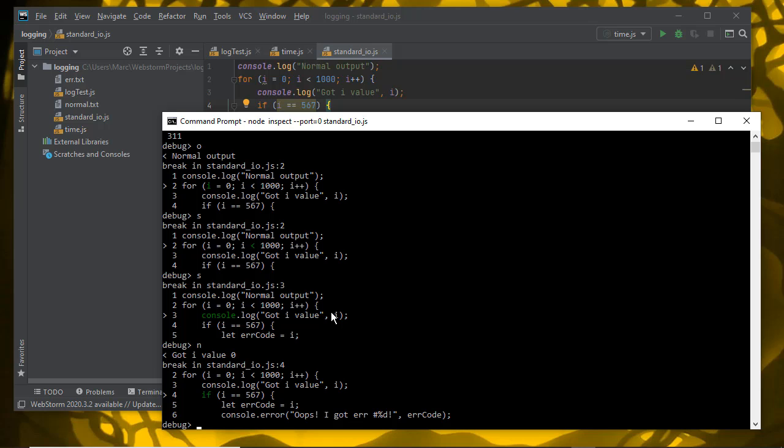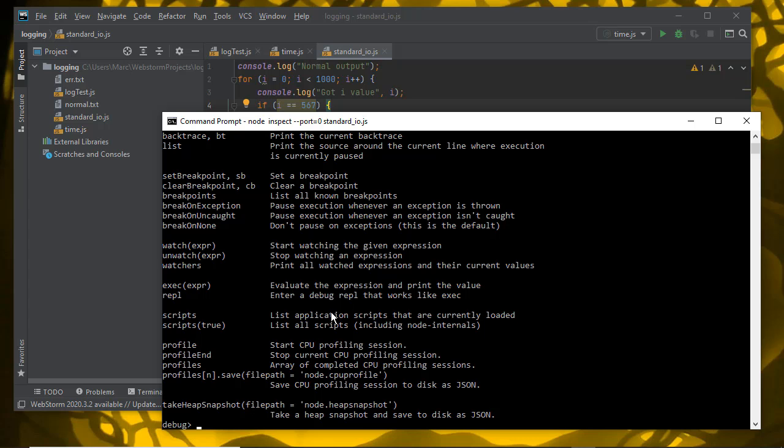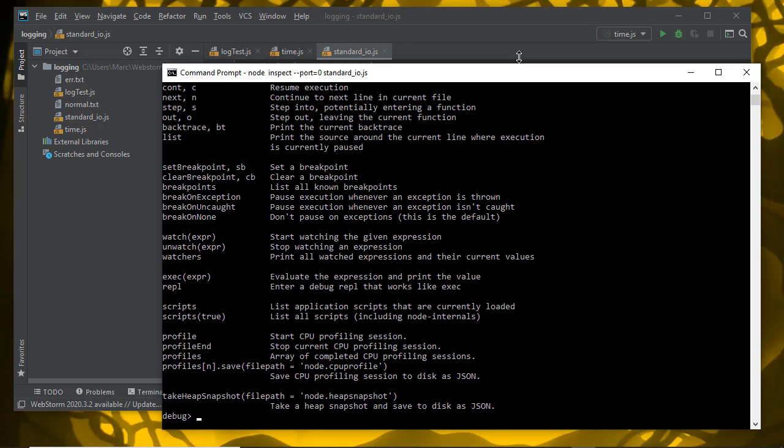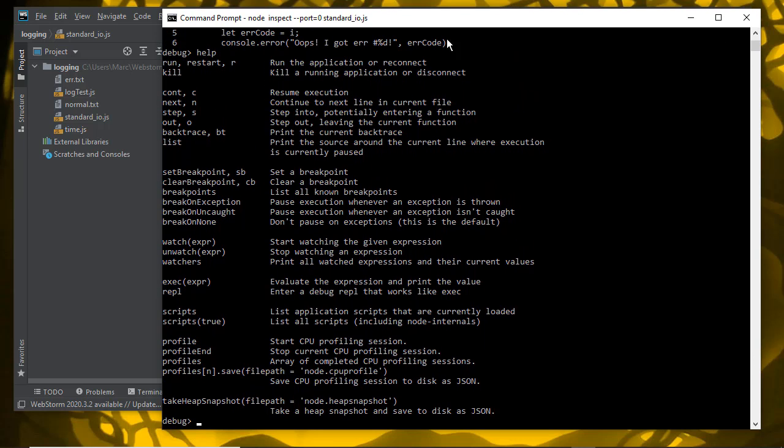And there are some other commands you can use as well. So the easiest way to see all the commands is type help from the command line, and let me make this a little bigger. So the main ones at the top are R to restart the application, kill to kill it, C to resume execution, and it will run up until the next breakpoint if you have one set, or to the end of the program if you don't have a breakpoint set.